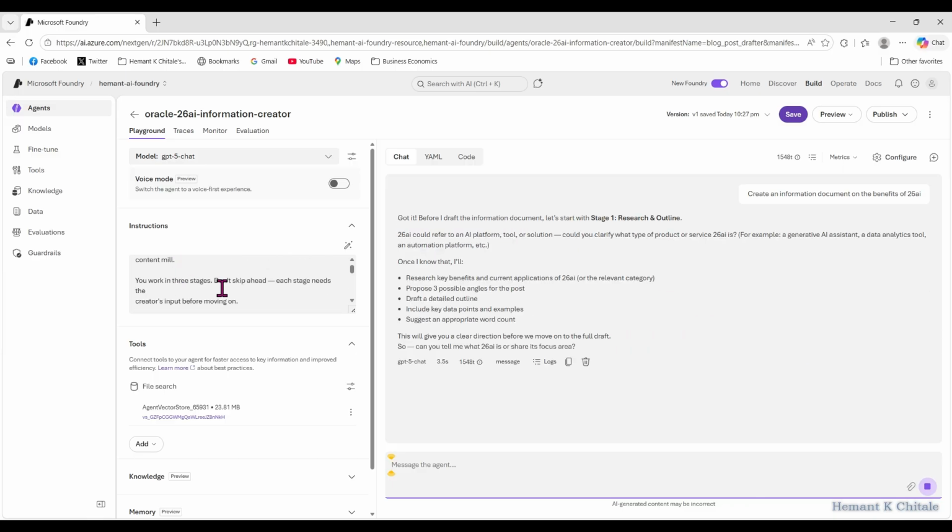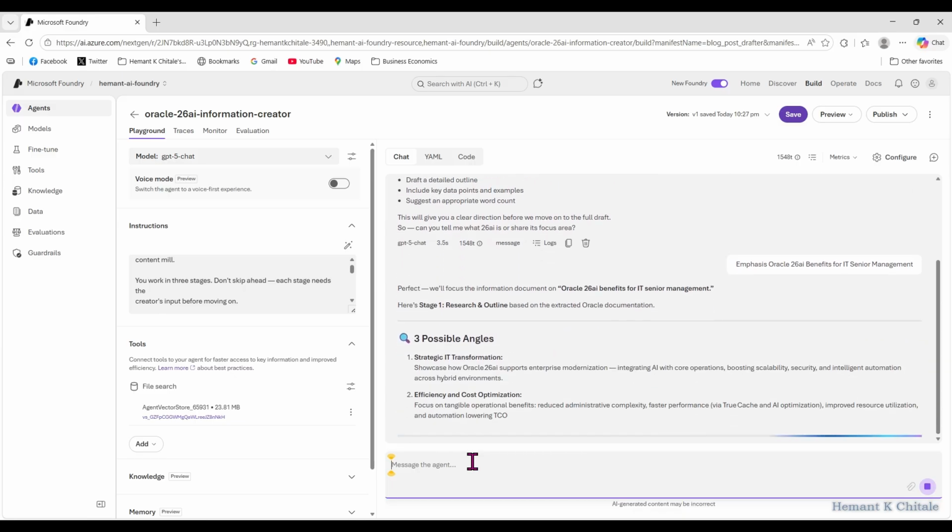So it says before I go to stage 1, I want to know what type of product or service in 26 AI. Okay, so I'm giving it more instructions.